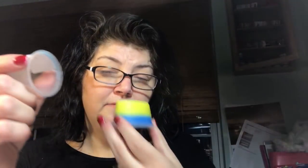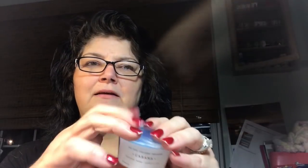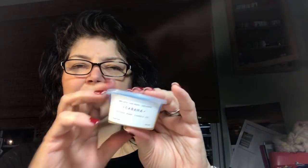two-toned. Oh, that smells really good. Oh, this smells very crisp and clean, and Cabana reminds me of the ocean, but I'm not picking that up with this one. I'm not picking up the suntan lotion scent at all, which is nice because sometimes that's a little too much for me, but I like this a lot. The little case is broken just a little bit. I don't know what this smells like exactly, but it smells good. I keep going back at it. It's very clean and refreshing, and it's very nice. I like this scent a lot.